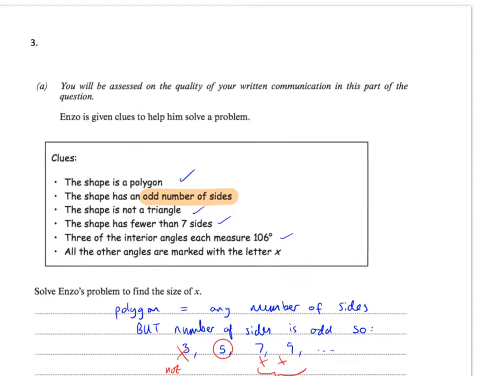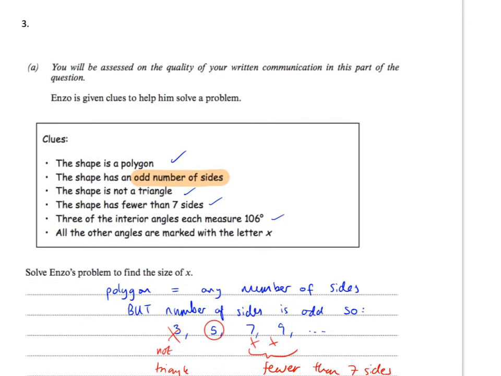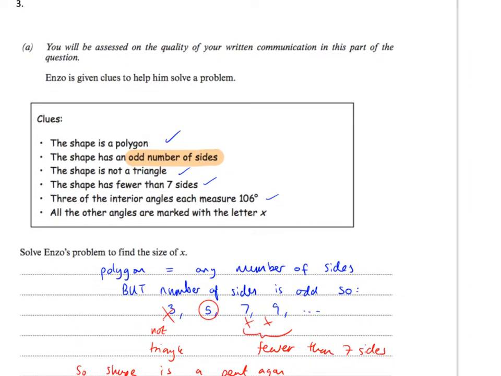I've then written underneath, you can see there, I said, but the number of sides is odd, so that's going to be 3. What's a one-sided shape? Anyone know a one-sided shape? A line, yeah, that's not really a shape, is it? You could argue a circle, but equally I could argue that a circle actually has infinite sides, okay? So I didn't bother putting down one, but even so, it's not a triangle, we haven't got a one-sided shape, okay? It's got fewer than 7, so I've gone and crossed out the 7 line, I said it can't be that because it's got fewer than 7, okay? And I've just referenced what that is. So that, by process of elimination, means it must be a 5-sided shape, which we call a pentagon.